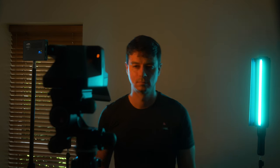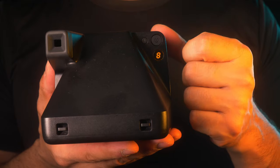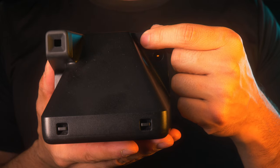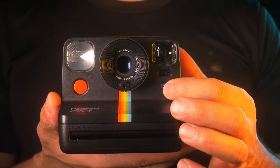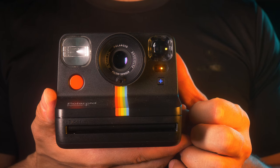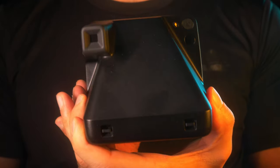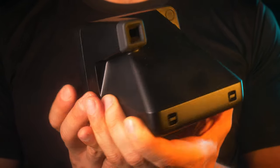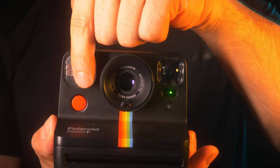You don't need to worry about exposure time or aperture settings. On the back of the camera you have the large button to switch it on, and beside that the flash button, which you can switch on and off. Holding the flash button activates exposure compensation mode — overexposure or underexposure. Press the plus button in front to activate the self-timer; you get nine seconds before the camera fires. Pressing the plus button twice activates double exposure, giving you two shots. The shutter is a large red button in front.